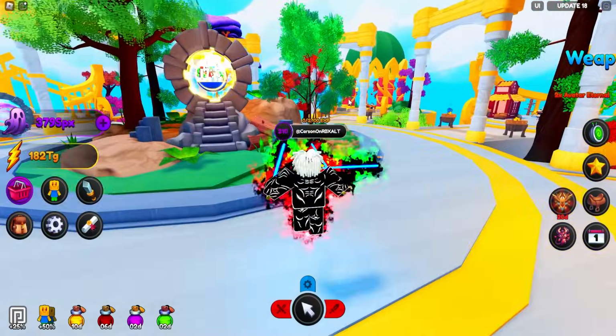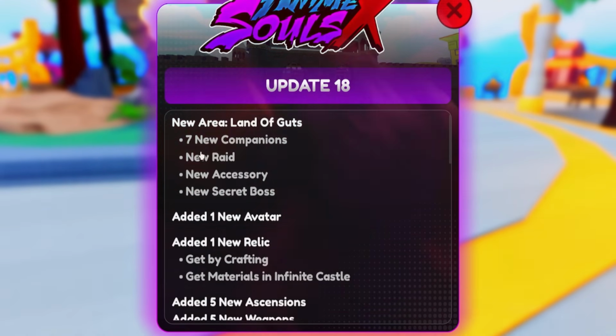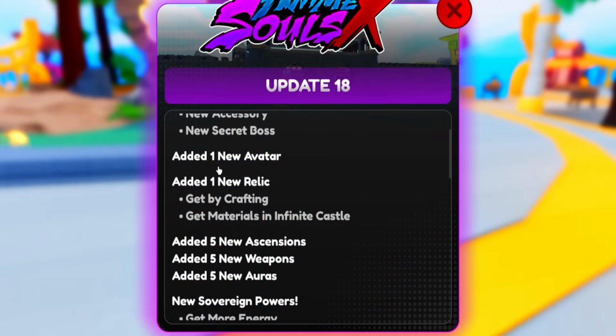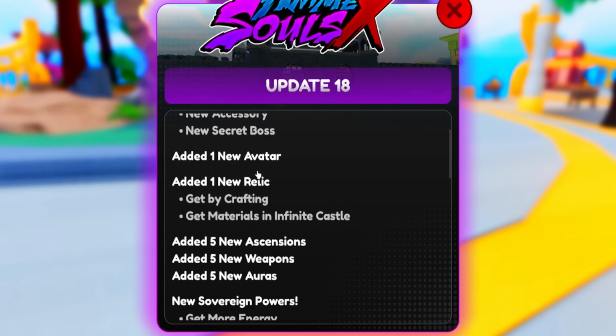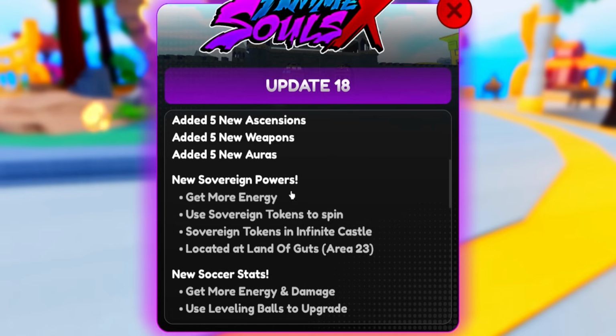So update 18 log, what you looking like? Let's click it. So we have Land of Guts, the Berserker one, nice. 7 new companions, raid accessory, new secret boss, 1 new avatar again, man. Come on now. Damn, okay. So no eternal, sadly. But we have a new relic, get by crafting, that's cool. Essential weapons, auras, new sovereign powers. Get more energies, use sovereign tokens to spin.